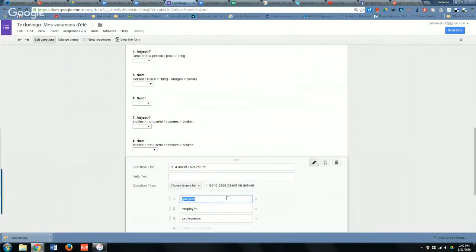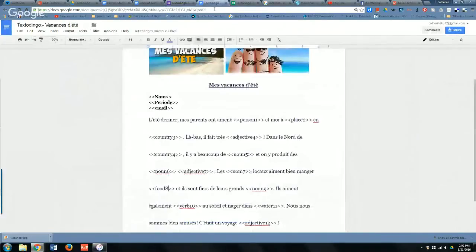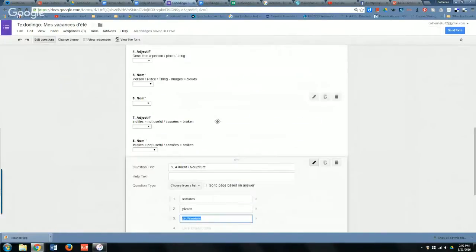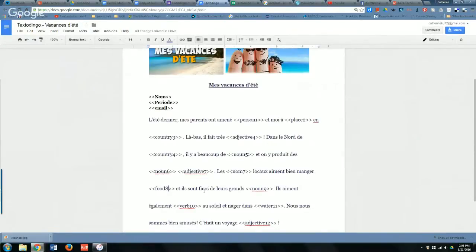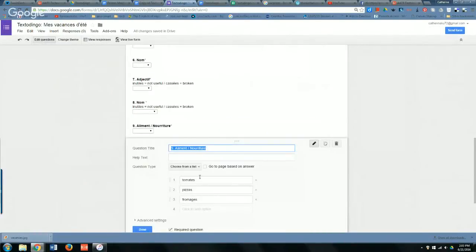So, okay, weird thing, tomate. Pizza. Do we need a feminine noun? That's good. And let's see, something funny to eat is, I'll think of something funny later. I want to go through this fast. Fromage, okay? And they are fier. They are very proud of their big. So this has a preceding adjective, and it's masculine. So we'll have to think of 3 things in here.